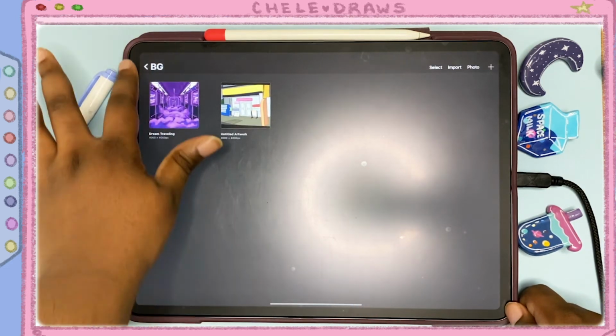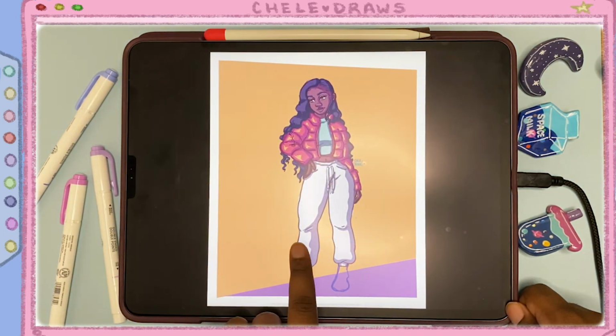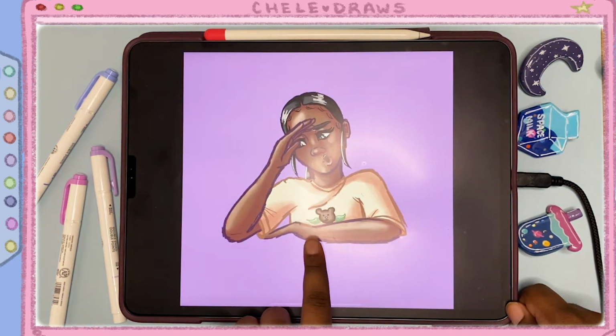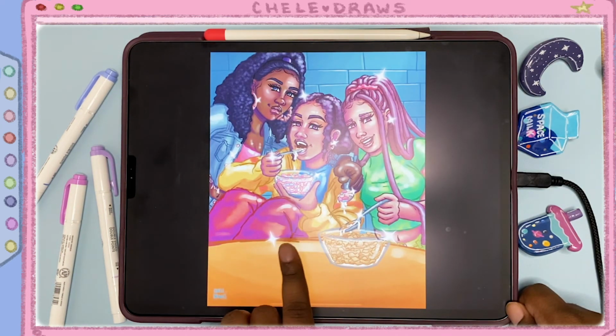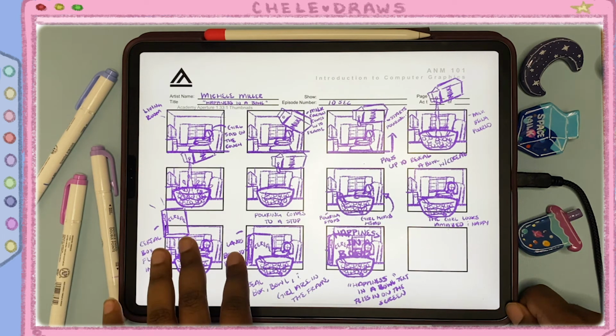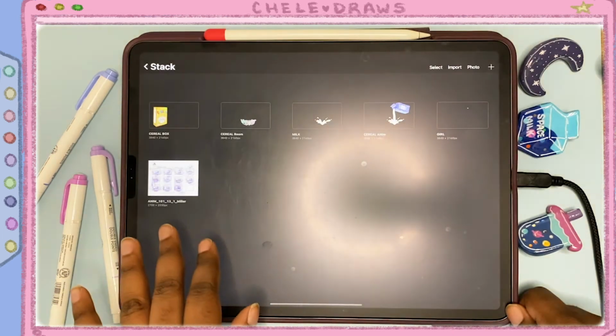This drawing was a sketch I did before I did that paint with me video, my last paint with me video. And then this was the icon I put on my sketchbook tour thumbnail on YouTube. Of course, you guys know my serial killers girls drawing I did. This was the storyboard I did for my animation final that I just finished, and these are some of the drawings I did for it too.